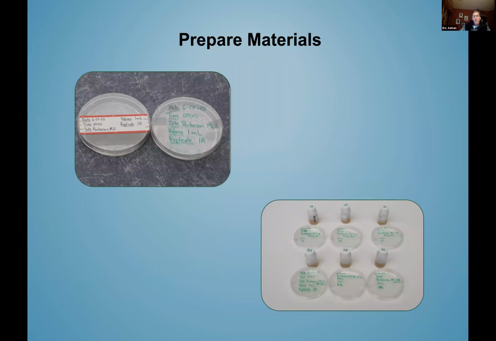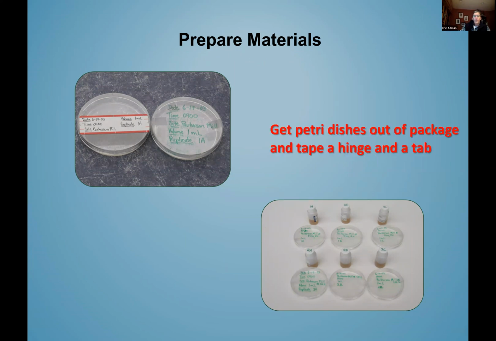Okay, another thing that we're going to do is pre-label our materials. We're going to put together these dishes, and I'll show you some training videos in a second that talk about how we do all these steps. Essentially, we're going to set these dishes up with labels and some tape so that we can just open them up and then tape them back closed and put them in the incubator.